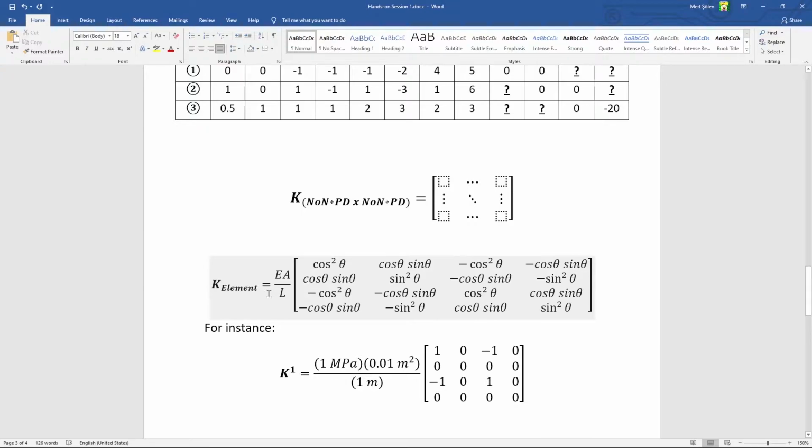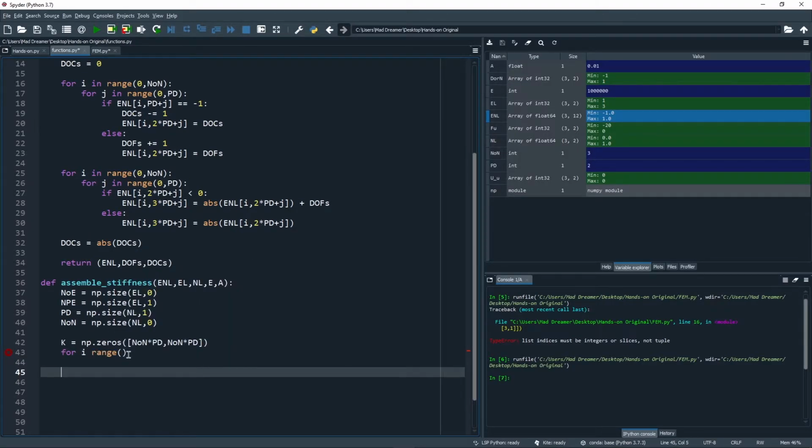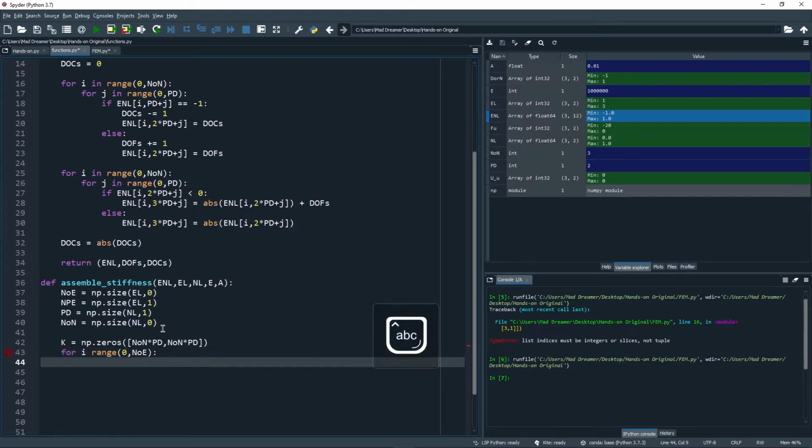To calculate one element stiffness, as you know from the lectures, we use this equation. E, A, and L are defined in the problem. All we need to do is define the cosines, sines, and calculate this for each element, and then we're going to be fine. So let's write a for loop for I in range from 0 to number of elements.